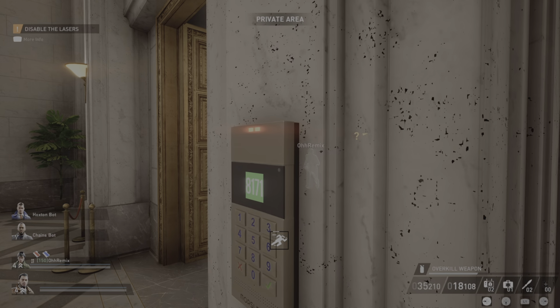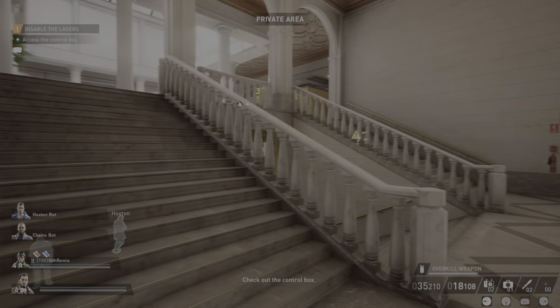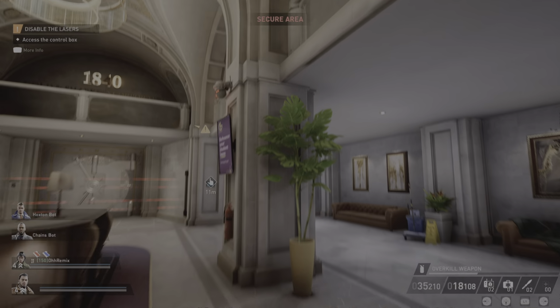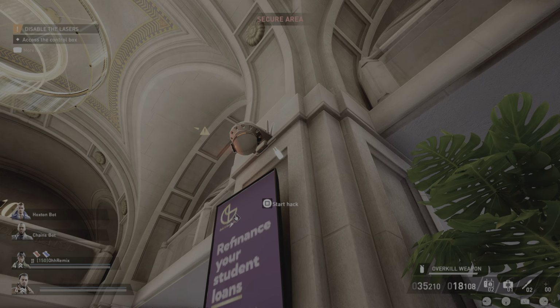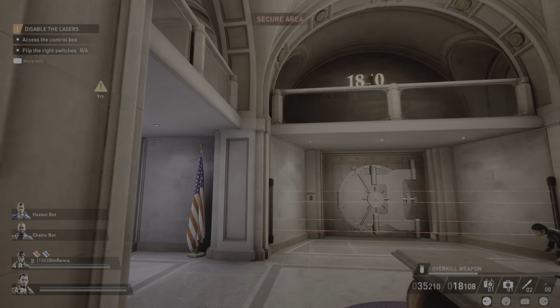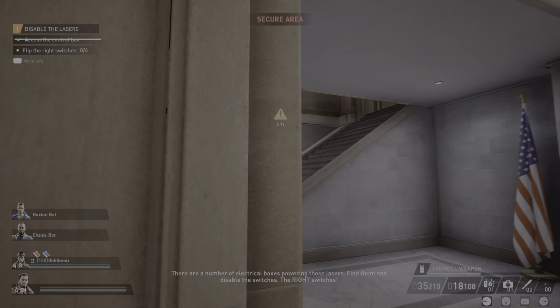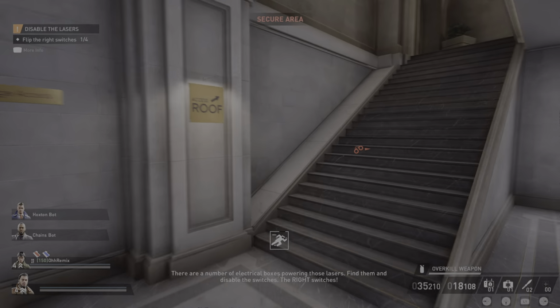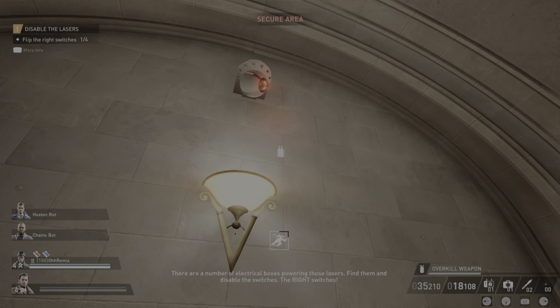I don't like the sound of that. Check out the control box. Watch out! There are a number of electrical boxes powering those lasers. Find them and disable the switches. Don't move the right switches. Okay, let's go!